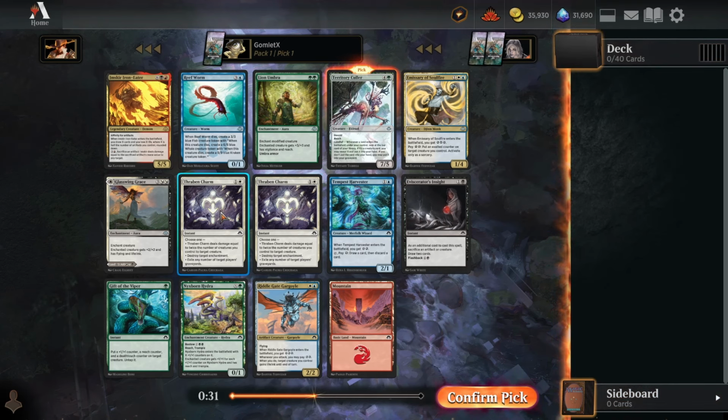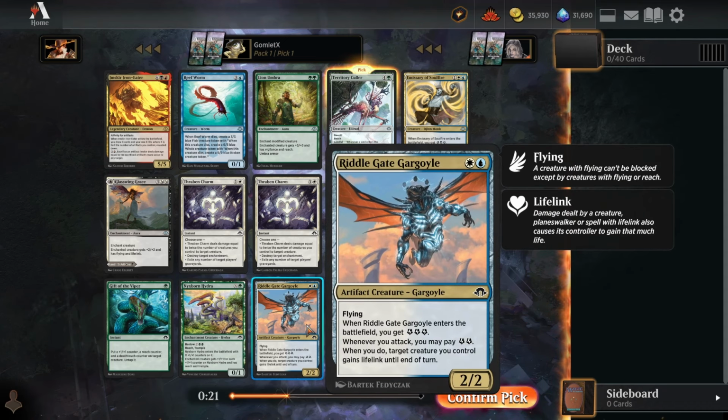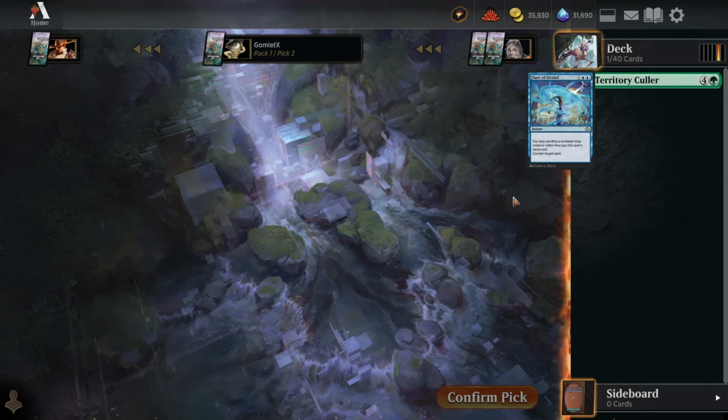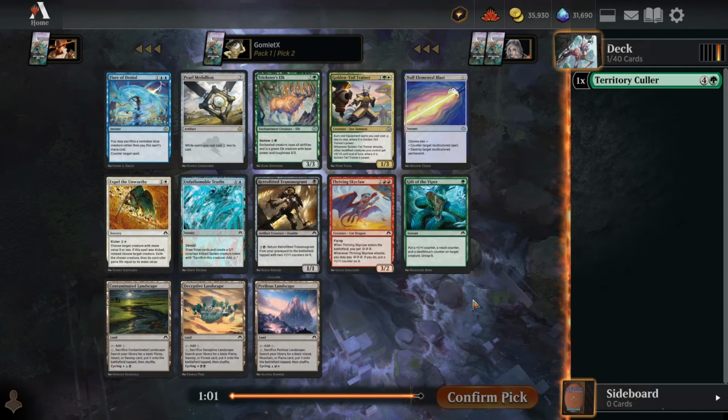There's mediocre removal with Thraben Charm. I mean, they're fine if you're already in white and need some removal. Hydra's a fine filler top-end card, but that's it for mono-colored cards. And then Riddlegate Gargoyle's pretty good, but I think not quite strong enough to take over just a really solid mono-colored spell. So take Territory Colossus there to start things off.